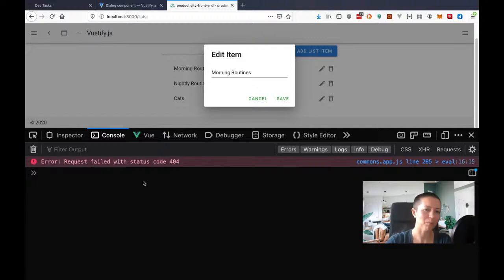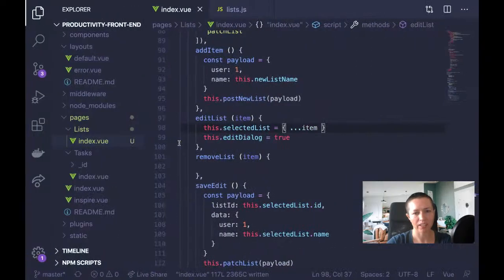Okay, but now my network request failed. Yeah. So I keep forgetting when I get that weird error, it means I'm accidentally mutating Vuex state outside of a mutation. So I just need to remember to make copies of my items so I'm not pointing to the same thing.